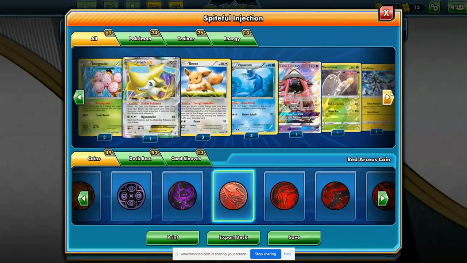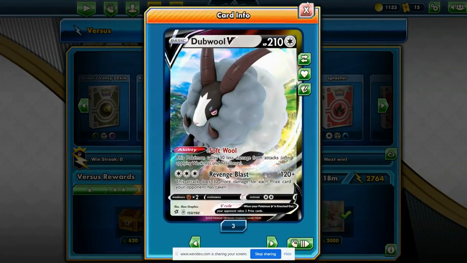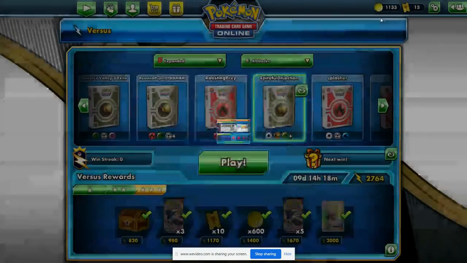So it features this one, Naganadel's Injection and Dragapult's Revenge Blast. Spiteful Injection.